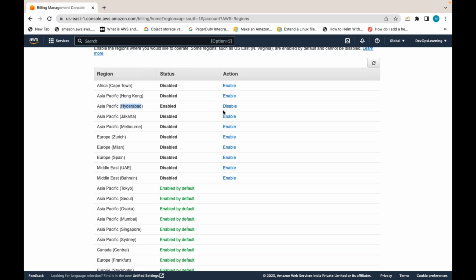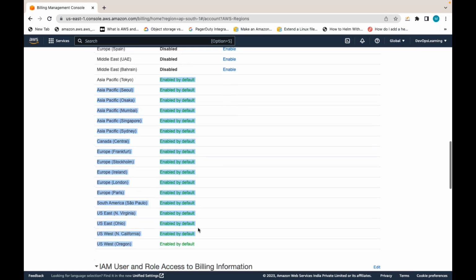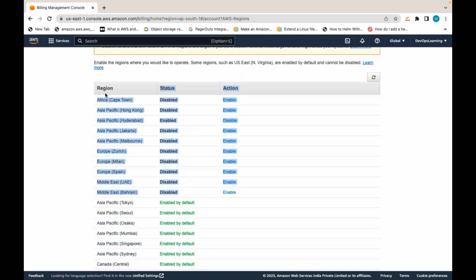If you want to create infrastructure in any other region, you need to click on enable so that the request goes to AWS, and they will enable that region for your account so that you can select that region and create infrastructure in it if required. Clear? Only these regions will be enabled by default. The above regions will not be enabled by default. If required, you need to enable them by requesting AWS. Clear?